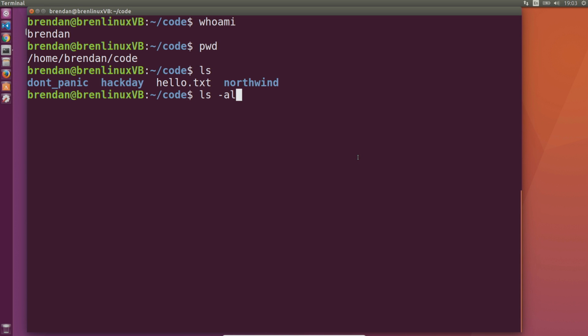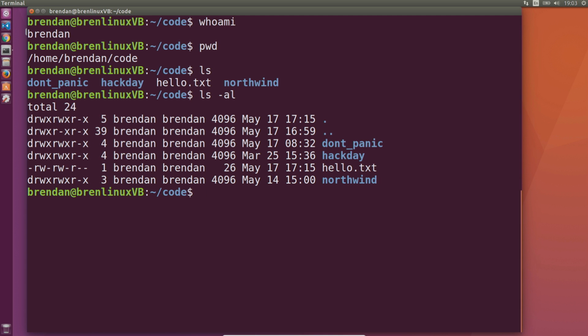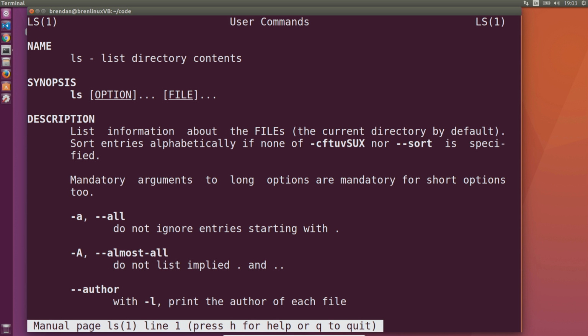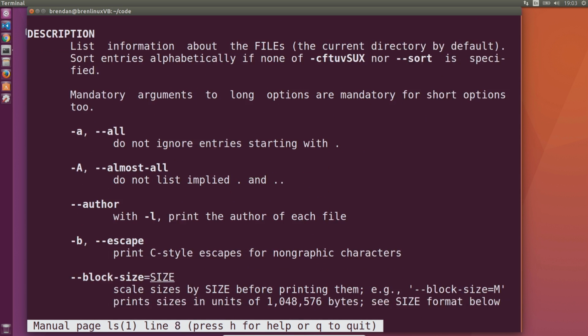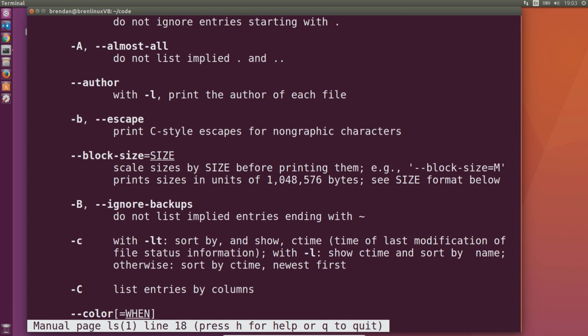Okay, let's look at our first switch. So generally, you have a command, and then after the command, there's arguments separated by spaces, pretty much like in DOS. And typically, you have a dash and then some switches. So that basically gives us a bit more information. So how do I know all about these command switches? One of the most useful commands you can know is man. It's short for manual. Type man and the name of a command, and you'll get a full list of all the command line switches you can use.